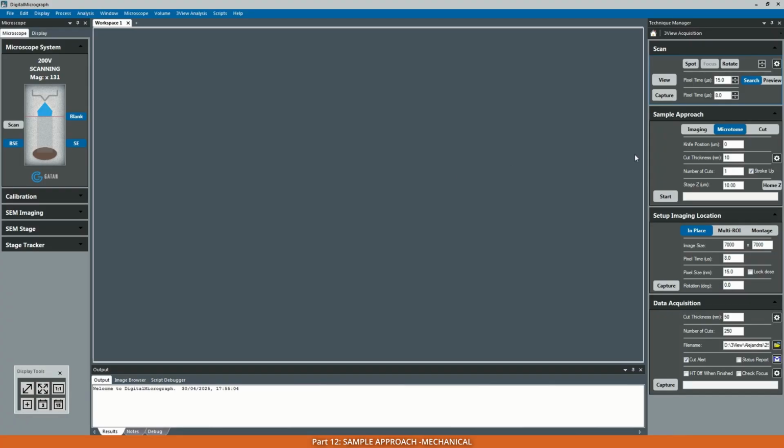In the software, we set the cut thickness to something small, let's say 5 nanometers, and then we can do, for example, 4 cuts. We press the stroke down, and then we press the start button. While doing these cuts, we can go back to the stereo microscope and check whether the knife covers the whole block face from the beginning to its full length.